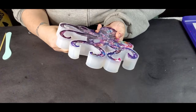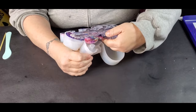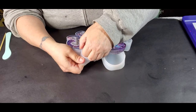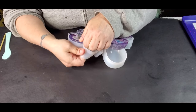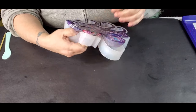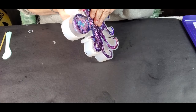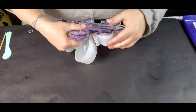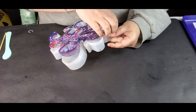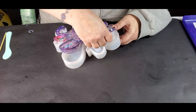And just kind of pop it out as we go down his body. I loosened it up. But these little pieces that go in there, very awkward. Come on, little octopus. Like I said, it's not sticking to the mold. It's just an awkward shape.